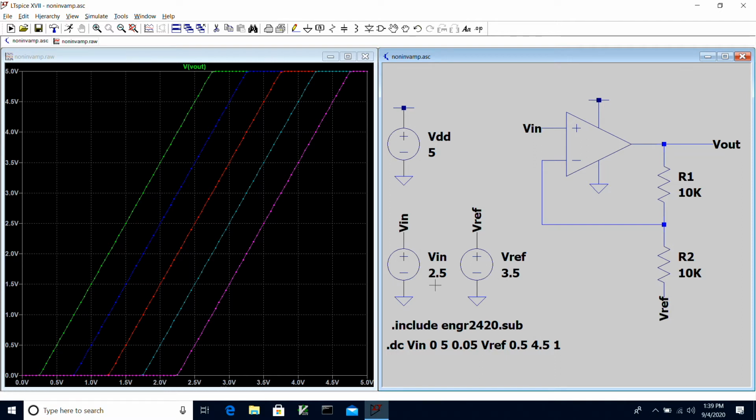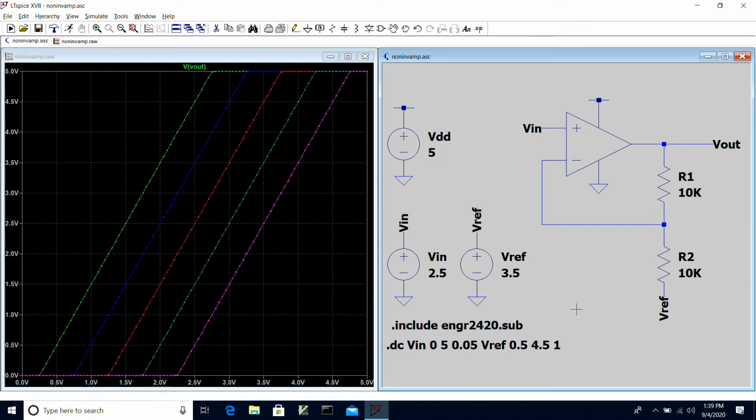And so when we export the data from this, it's going to export all 5 runs. And we can import that into Matlab, and we'll show you how to do that in just a minute. But suppose, instead of having different values of a voltage source here, I wanted to do something a little more sophisticated, like trying different values of a resistor or something like that. And I wanted to repeat a simulation for different values of, let's say, R1.